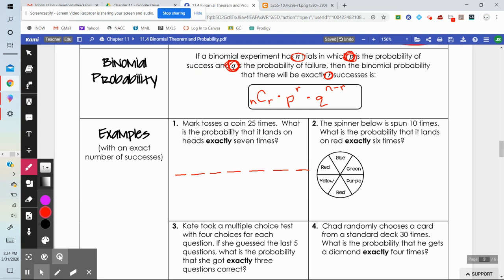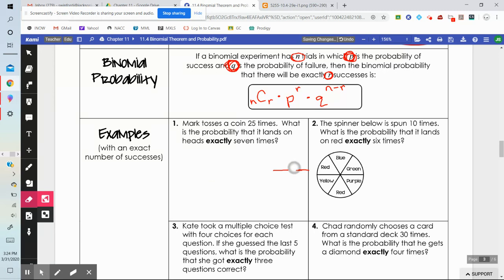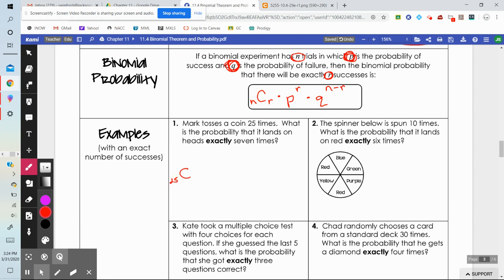Imagine we want to get heads 7 times, so maybe the first 7 is 1/2, and then the last 18 would be tails. Or the first 6 was heads, and then we roll the tails, and then the last ones. Well, let's throw out all the what ifs, and let's just say that's going to happen exactly. How many different ways could we have this success and failure? It would be the combinations of 25 choose 7, where r is how many successes. Here's what a success looks like: it's a heads. So what's the chance of getting a heads 7 times?